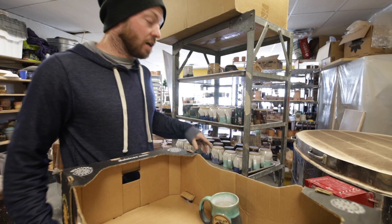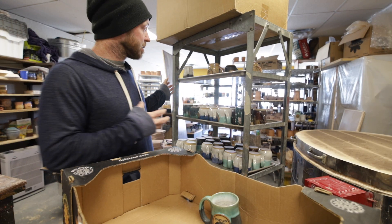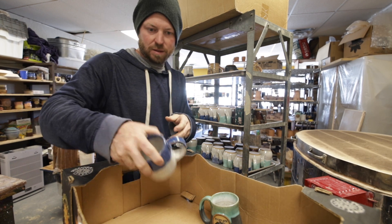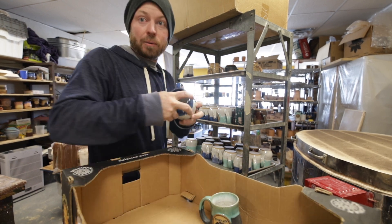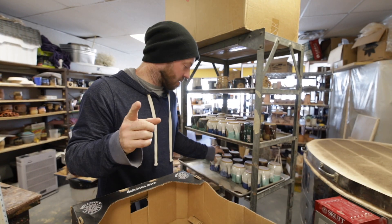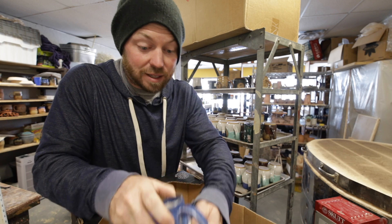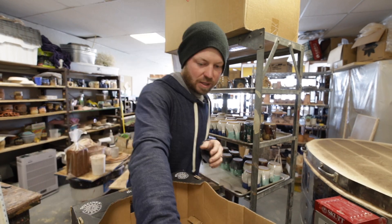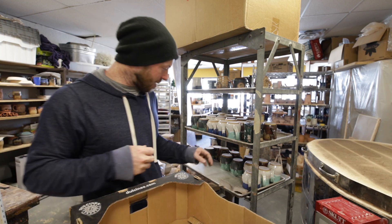We got to take it to the coffee shop. These carts right here are so nice — you can just roll them around. I rolled everything out to go sand it outside, because don't be sanding inside — you get that silicosis. Carts on wheels are the best. It feels really good to get stuff out again.